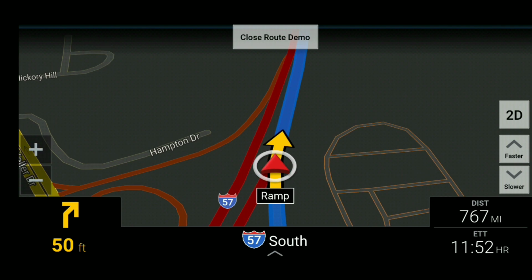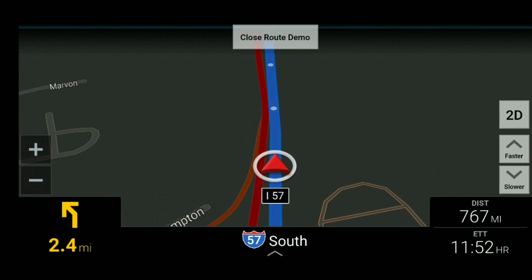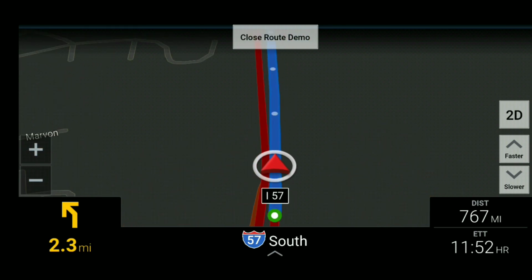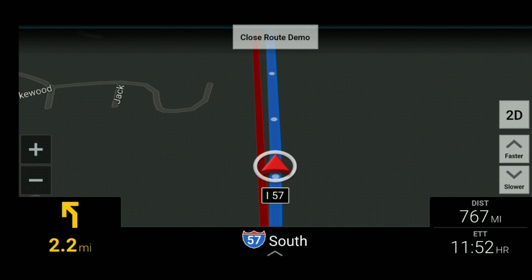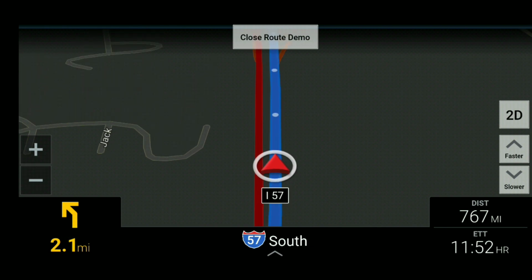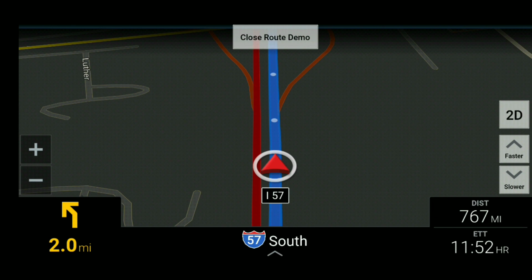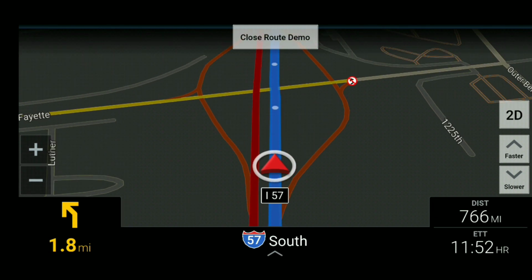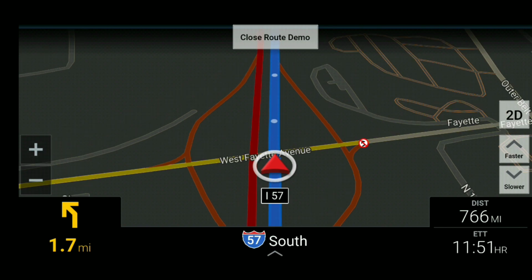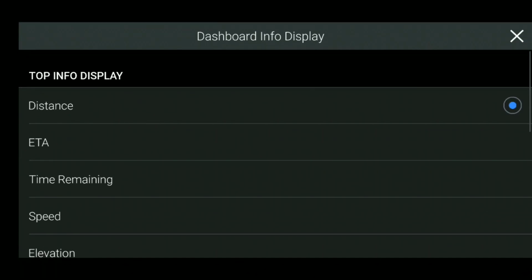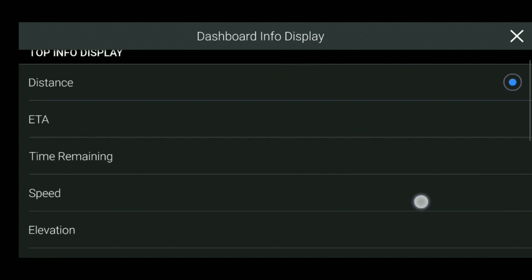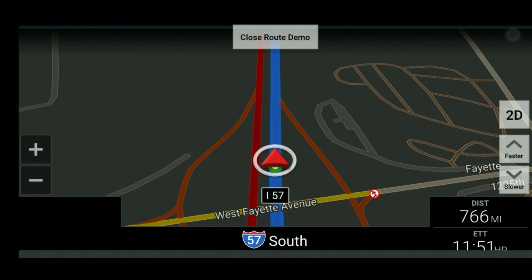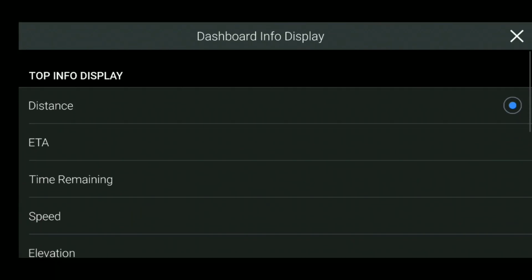And I keep my map on dark mode. Right here tells how many miles on the bottom left hand side, how many miles until my next turn. I got my destination here, and this is my dashboard destination. Let me see. Yeah, the distance. I'm sorry.